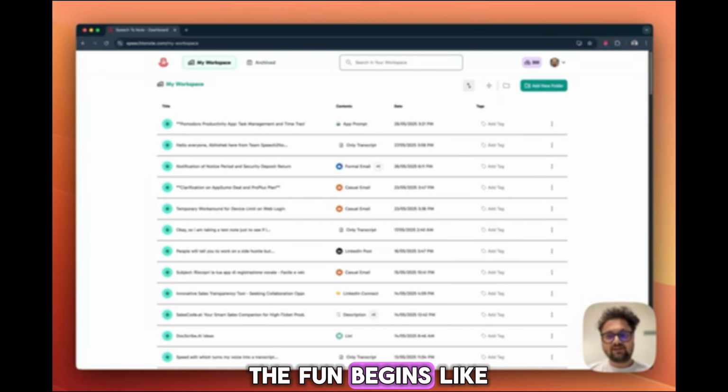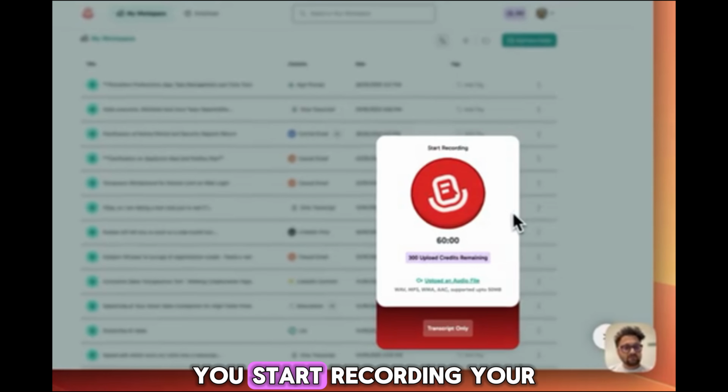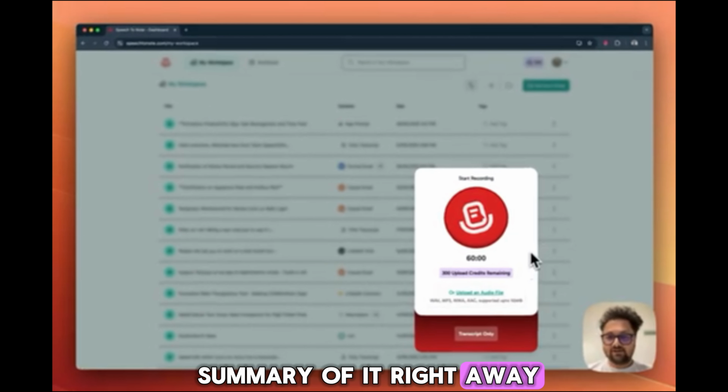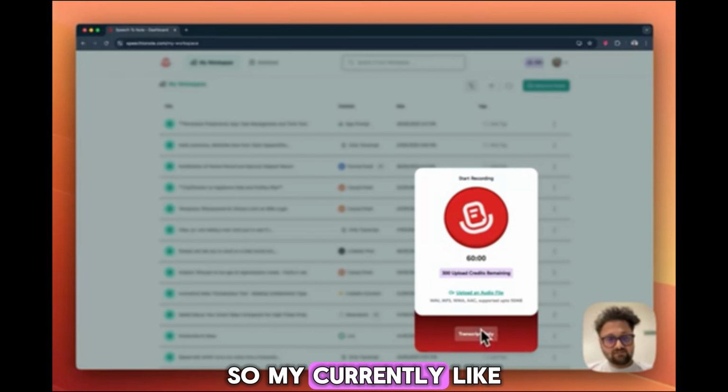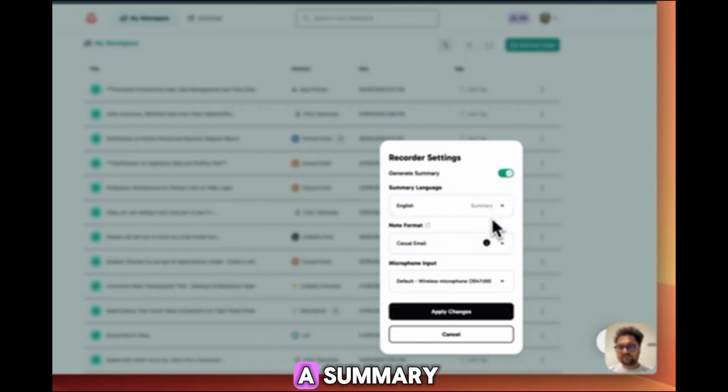But this is where the fun begins, like this red record button. You click here, you start recording your notes, and then you can get a summary of it right away. So currently my recorder is set to transcript only. If I click on it, I can enable the option of generating a summary, and then I can choose what format I want the note in.